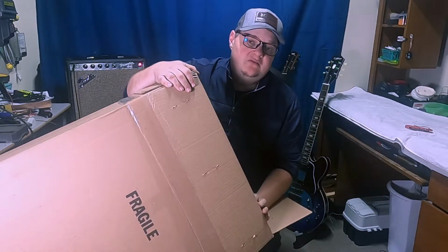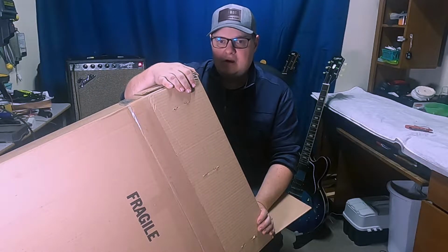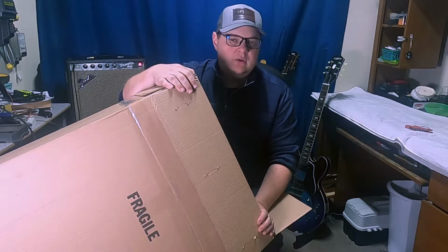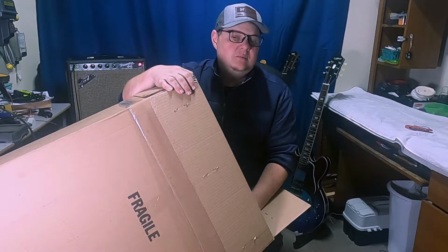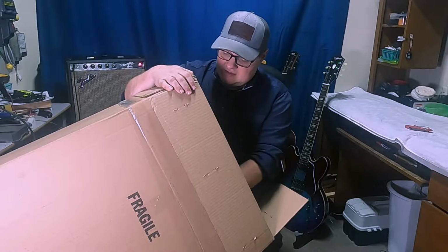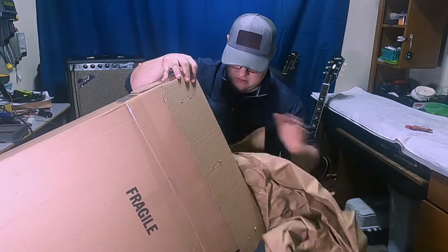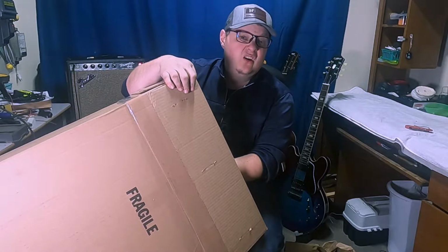Another determining factor was that the guitar I wanted, the Squier Paranormal Series guitar, I wanted to buy from Sweetwater. I'd had such a good experience with them. But they were back ordered on Sweetwater. When I talked to Spencer, my sales engineer, he had said that they were likely back ordered until March. That was a bummer. But I saw this Black Friday sale on Reverb, and this particular guitar was normally $600, and it was 15% off, so I got it for like $509.